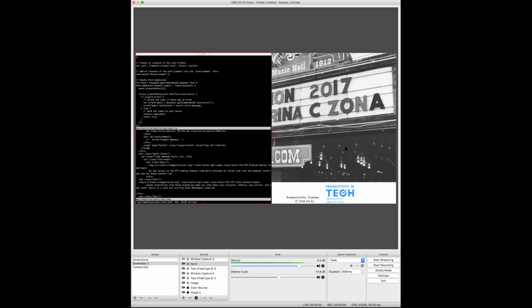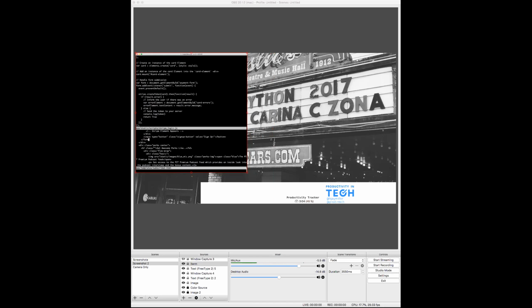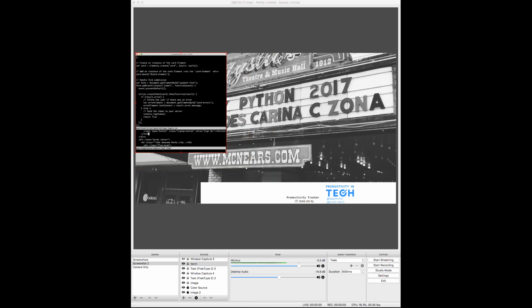The other thing that I'll tell you, and this is with most windows, be careful how large or how small the window is on your desktop. If I adjust the window, which I'm doing right now, you'll notice that the window is getting smaller, and I'm not adjusting it in OBS. I'm adjusting the physical window itself.